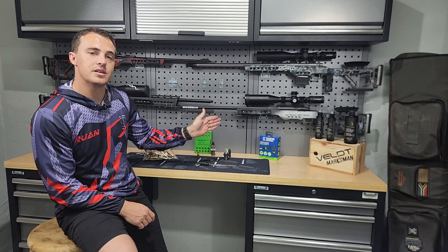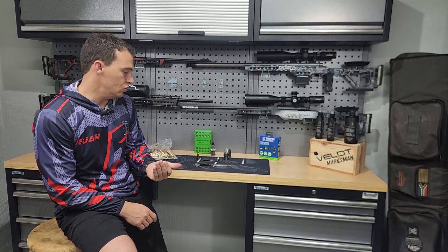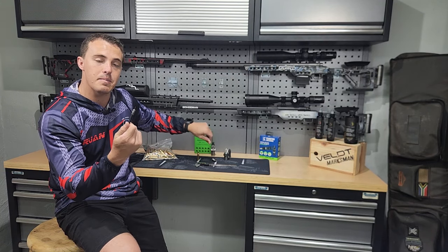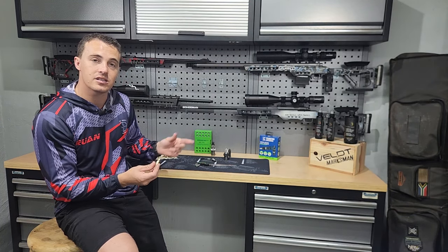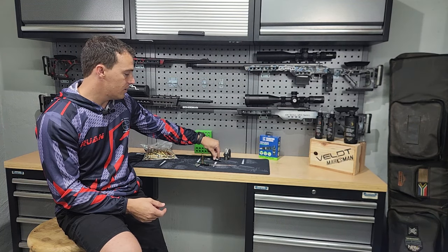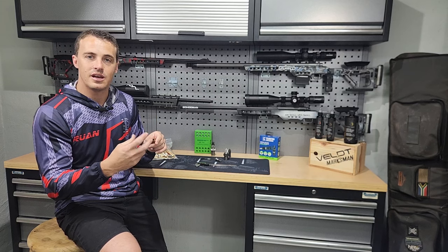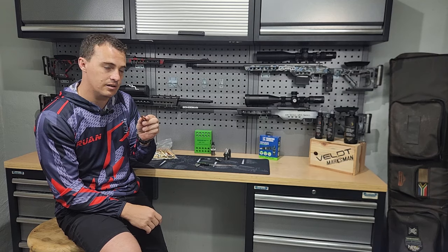You'll take your new brass and run it through your die. There are two options: you can use the mandrel as an extra step, or the expander mandrel ball inside the die. I'm doing a full-length sizing on the 308, and once done I mandrel. The main reason to do this is to get the case mouth nice and round, ready to be trimmed and chamfered and deburred. It's a very important step.